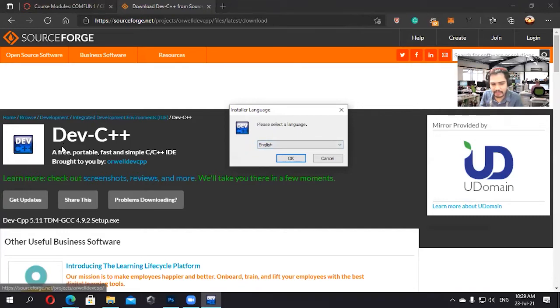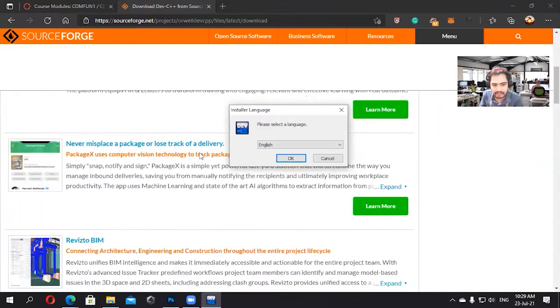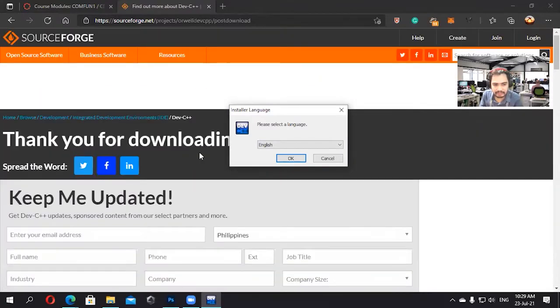Maliit lang naman yan, nasa 45 MB lang yata, 48. Pakisundan lang. Kung nagkakaroon ng error, paki-message ako, sir, hindi ko ma-download.